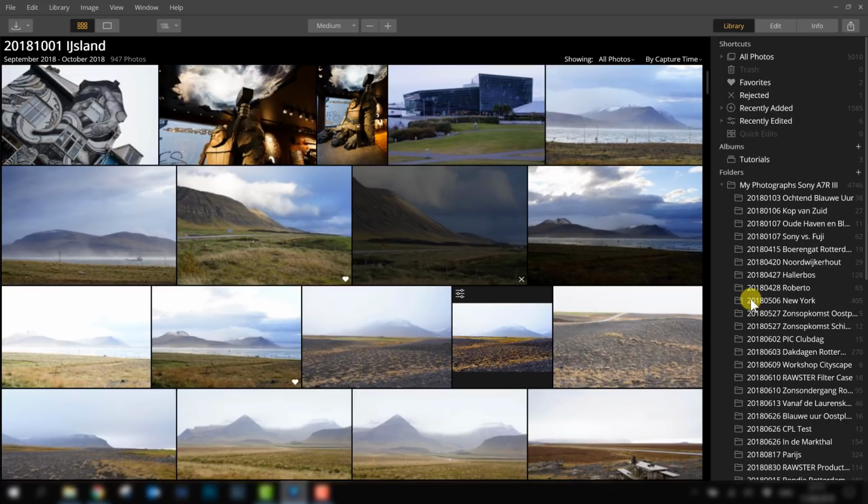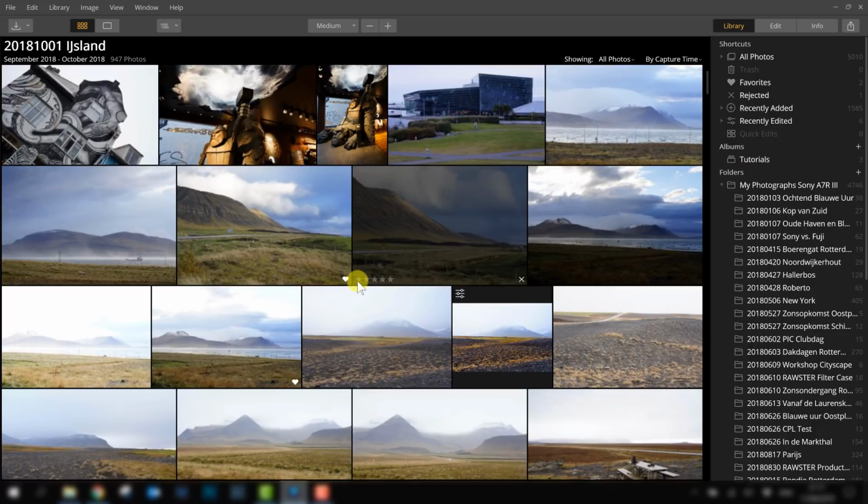There are two more things I want to show you before we go to the editing part. That's where the real fun is going to start, of course. The first thing is the albums. It's sometimes nice to create albums. For example, if you made a nice trip like the trip I did to Iceland, you made a lot of photos and you want to have your best photos or the photos you want to print, it's easy to put them in an album so you have them all together.